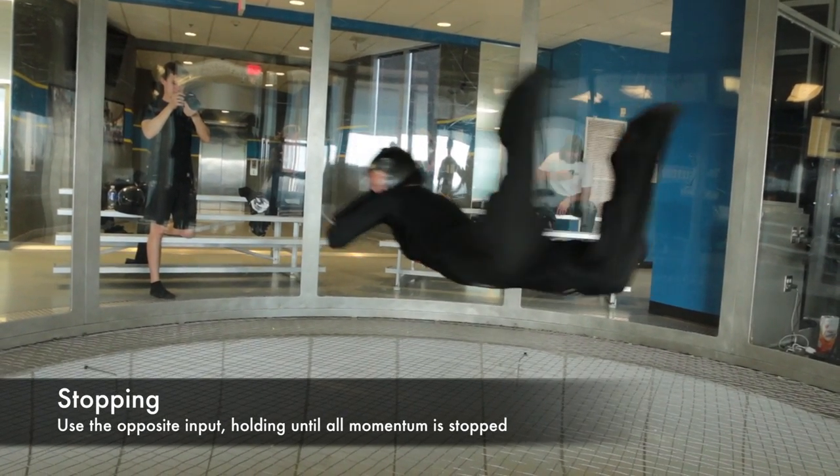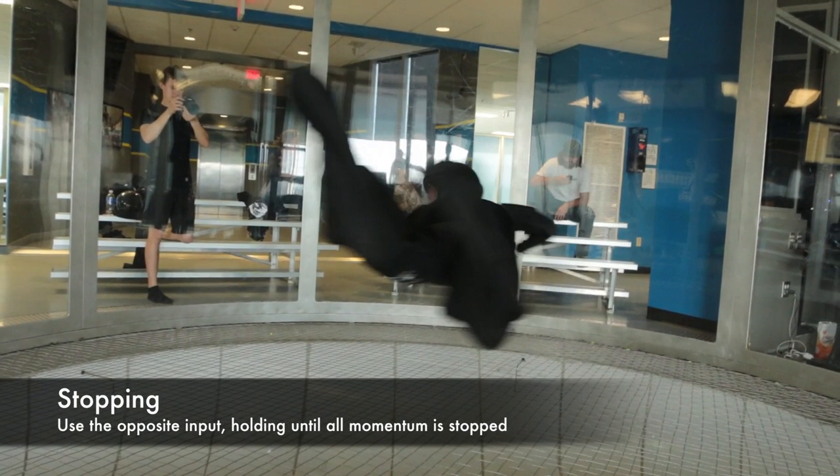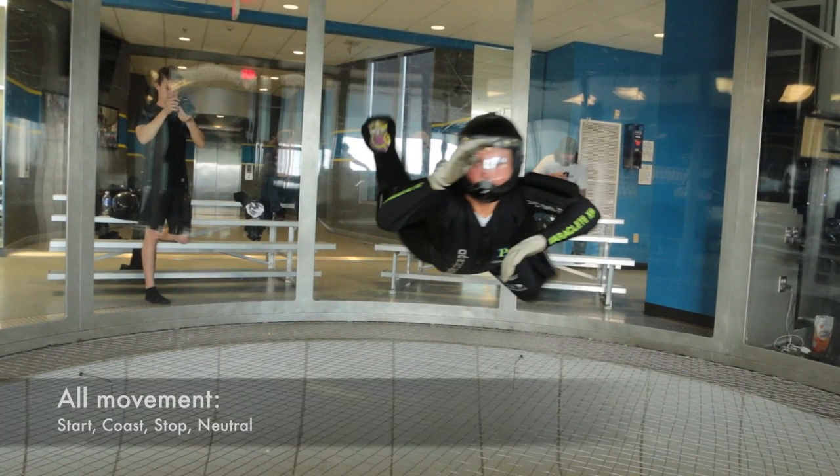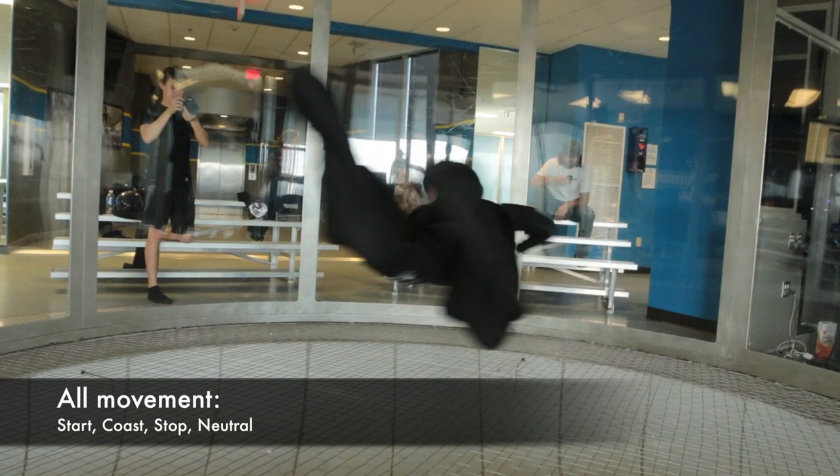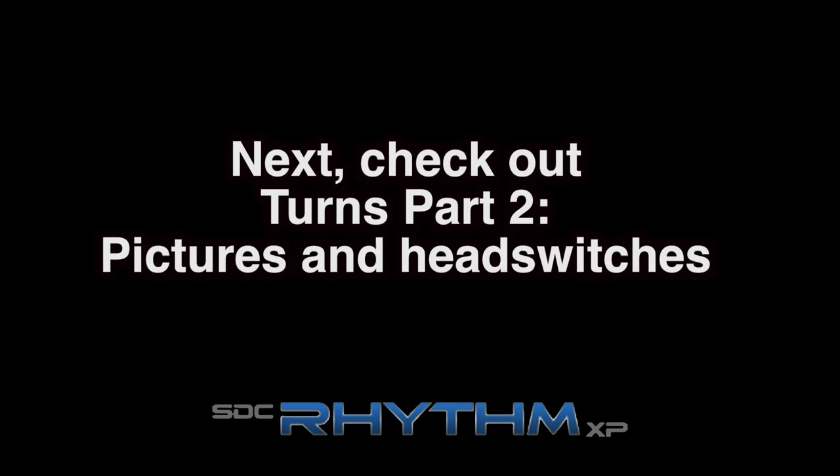To stop, the skydiver puts in the opposite input. Think start, coast, stop, back to neutral.